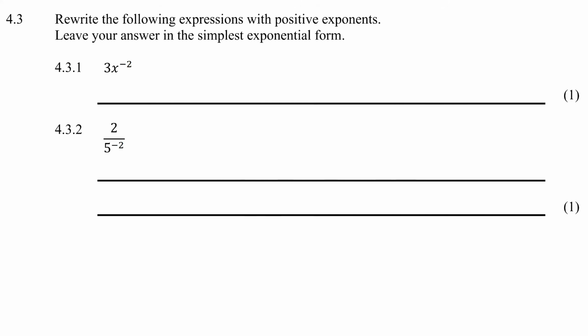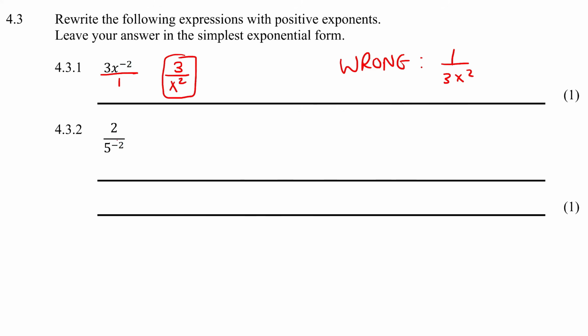Rewrite the following expressions with positive exponents. Okay, many learners are going to get this one wrong. This is wrong if you do this. If you did this, it's wrong. The reason is, this -2 is only with the x. It's not with the 3. So leave the 3 as it is. And then if you want this to be positive, then you see how this x to the minus 2 is currently at the top. You need to put it at the bottom. There we go. That is the correct answer.